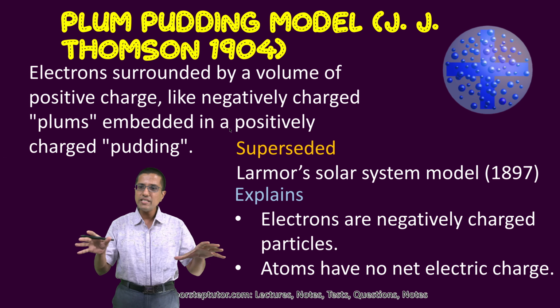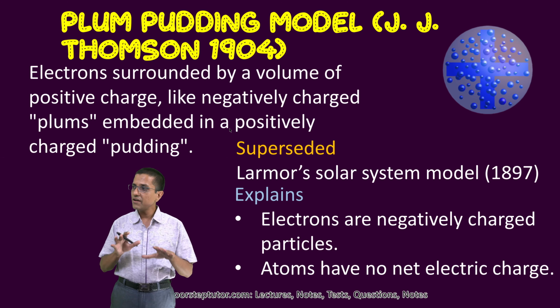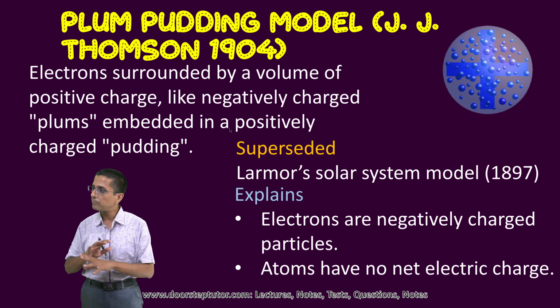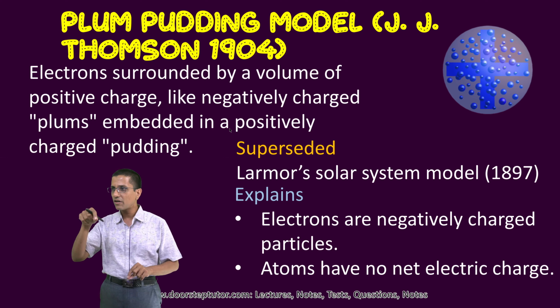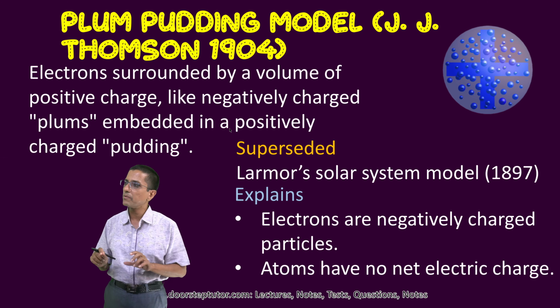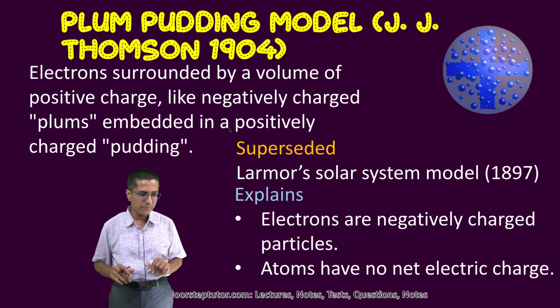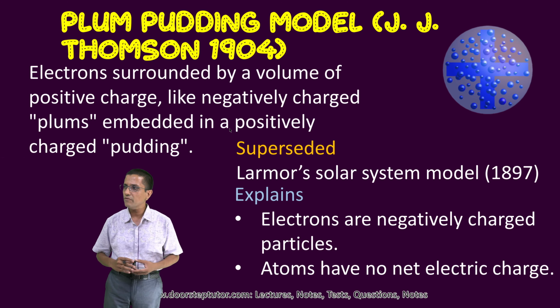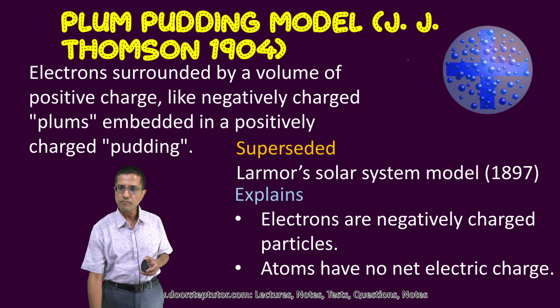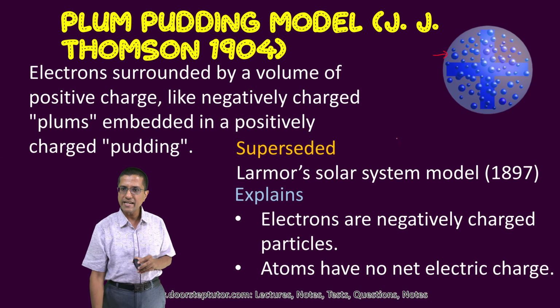To remove this problem, Thomson came up with another model which did away with the rotating electrons completely. If electrons were rotating around a center particle, there would always be this problem. So Thomson came up with the plum pudding model, which did away with the rotation of electrons completely. According to this, the structure of the atom was very simple. The entire atom consists of positive charge, distributed throughout the atom, and inside this are embedded the negatively charged electrons.